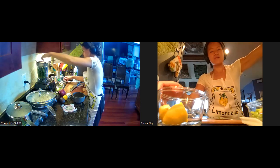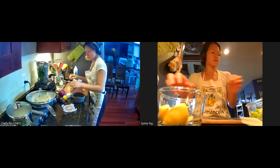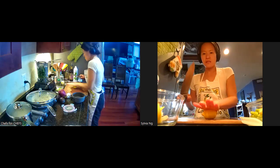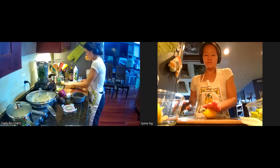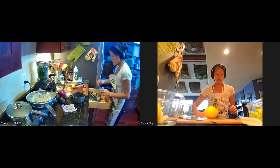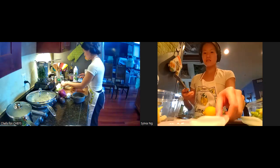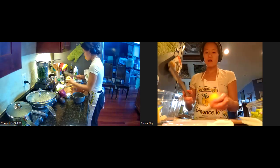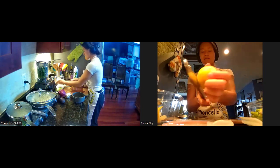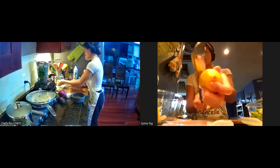All right, so this was actually about a quarter of a lemon. So I'm going to take this lemon and give it a quick roll. And what you could do before you start juicing it is take a zester and zest the lemon so that you can add a little bit of that lemon zest on top of your Buddha bowl.